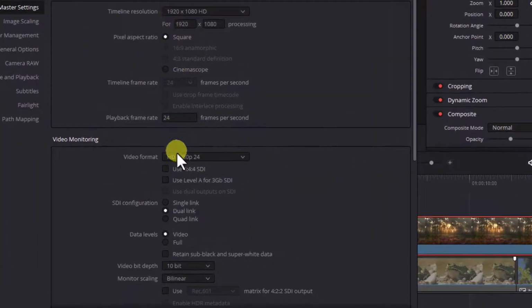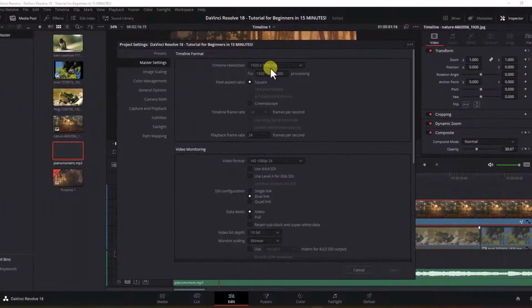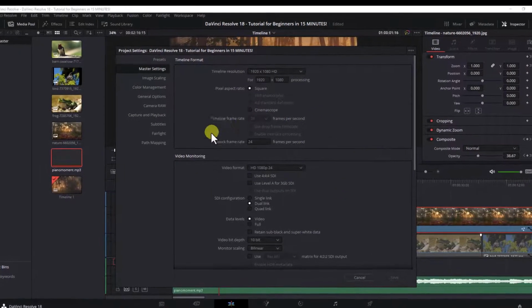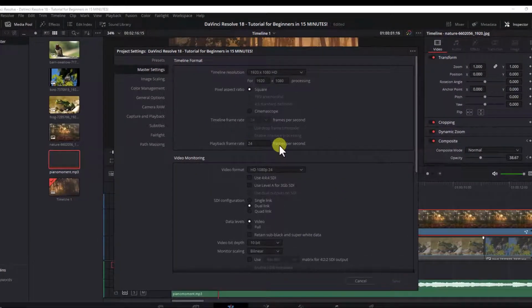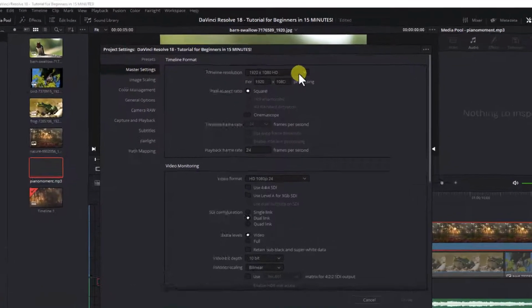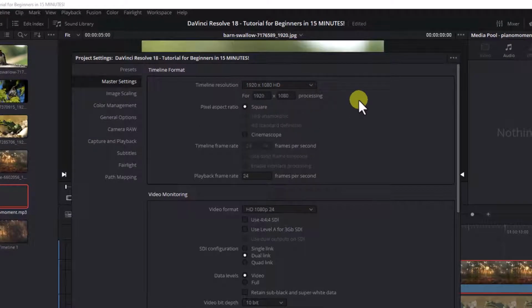Another important note is to click on your cogwheel in the bottom right and make sure that everything looks pretty normal here with your video format. Here I am 1080p, playback frame rate is 24 frames per second, and 1920 by 1080. You can also relax some of your frame rates if this is going to be too taxing on your machine, but normally it's going to be 24 frames per second. And you can also change the format as well to lower the resolution. It's one thing you don't want as an editor is lag or freezing while you edit. That's going to be very annoying.